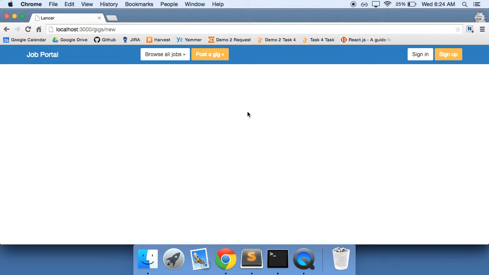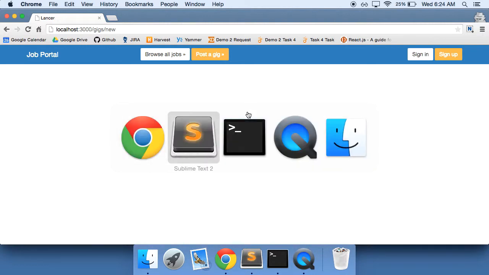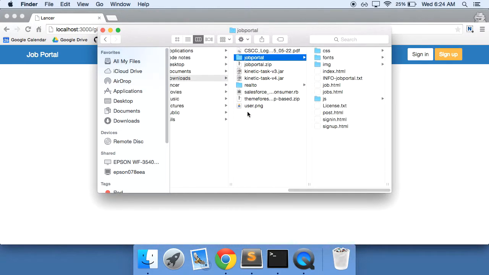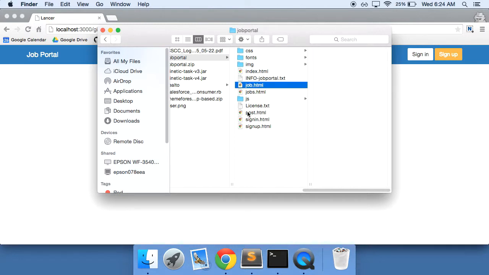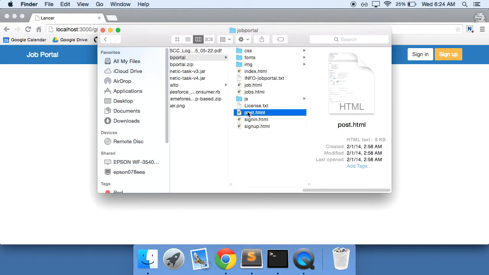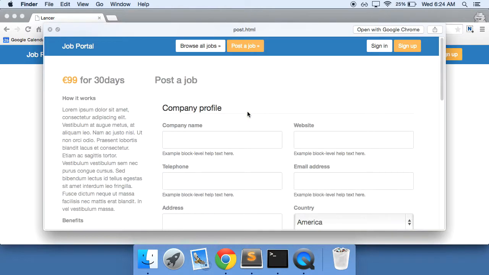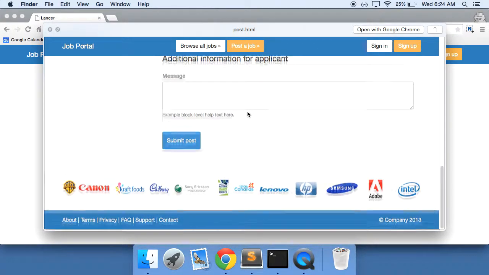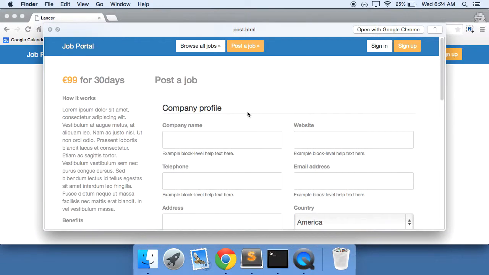view right here, and we don't really have anything. It doesn't show us anything right here. So what we'll want to do is create a form so that you can actually create a new gig. So what we'll want to do is actually take our downloaded job portal right here and see if they have a template for a post or a new gig. And I believe they do. Let me just see. It's post a job. So this is what we'll want right here. And we'll fix this up a bit to match more closely what we want it to be.